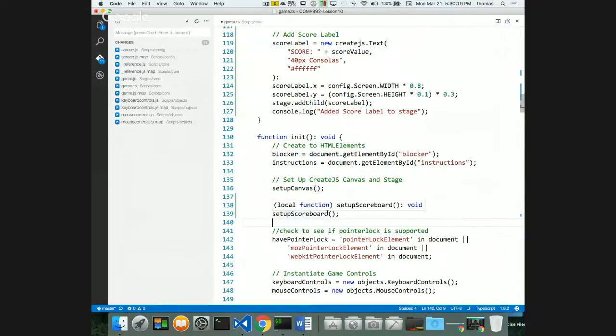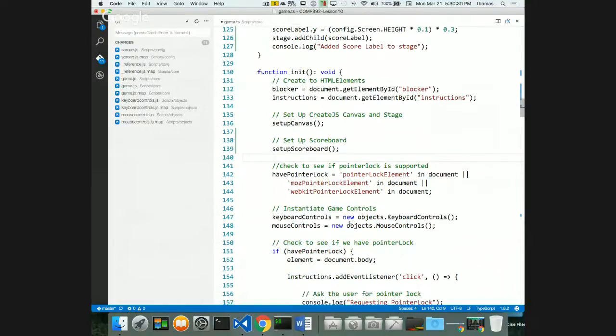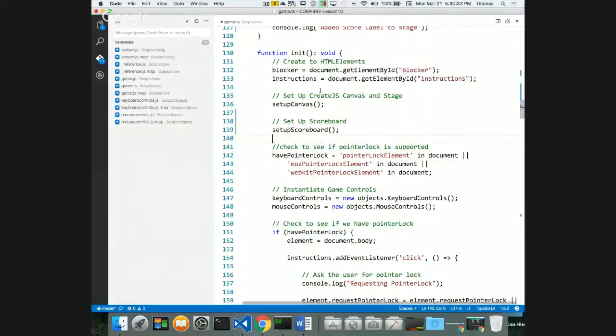That's why I broke it out, Josh, right? Because what I'm doing is it's so much in one function. I want to be able to break it up so that my init function reads and makes sense. And I want to keep breaking these out until I chunk my functions a little bit more. Eventually, I could separate these out into separate files if I wanted to. But I'm not going to do that.